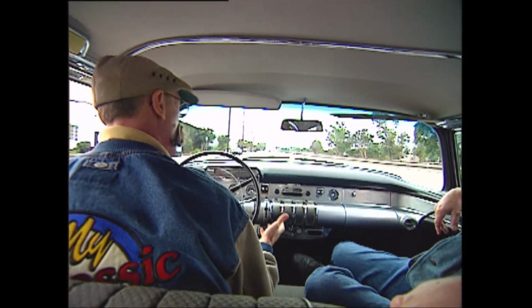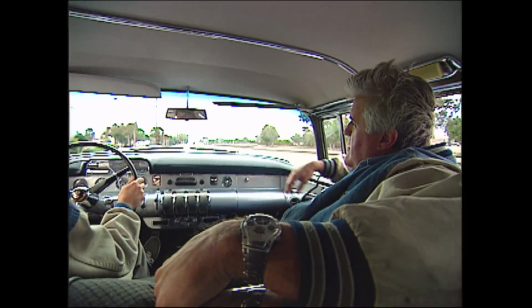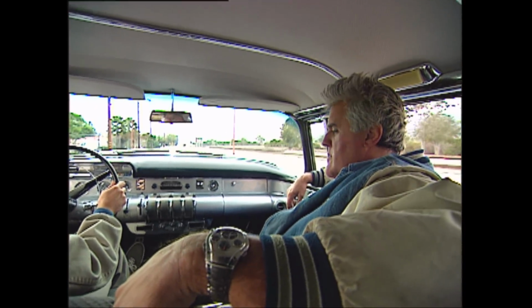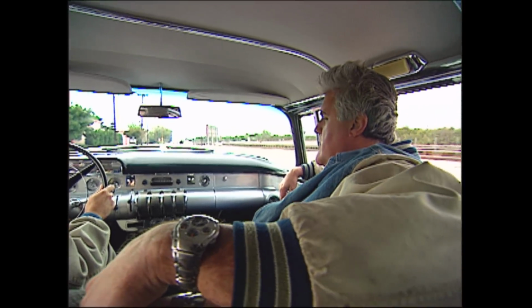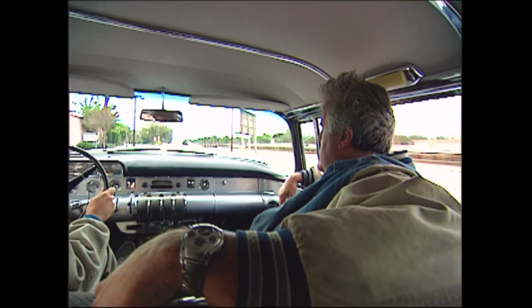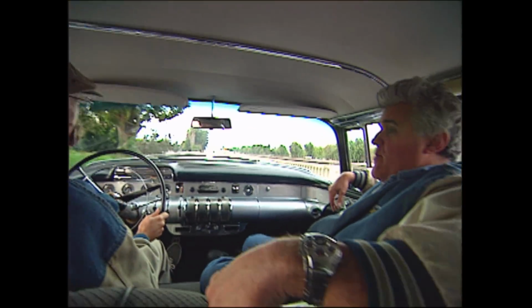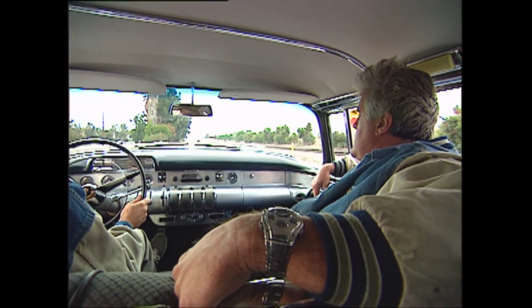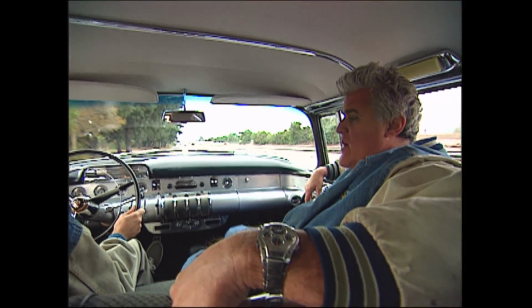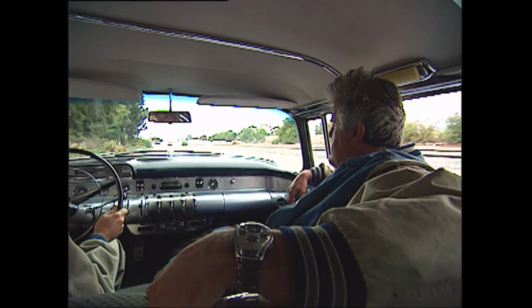Now, you've kind of always been a Buick guy, haven't you? I've always liked Buicks. Straight on? Yeah. Like I have a choice. And when you came out here in '72, buying a '55 Buick seems kind of an odd thing. I mean, why? Well, I was just looking for cheap cars in the recycler that would be fun, and I saw this. I wasn't looking for a '55 Buick. It just seemed like, oh, okay, that'd be a good car. You can sleep in it if you have to, and it's big enough.